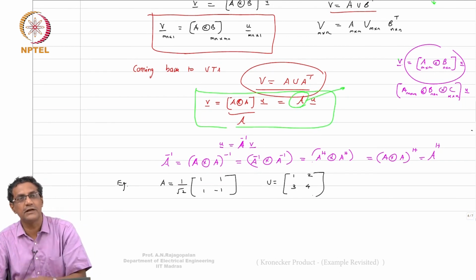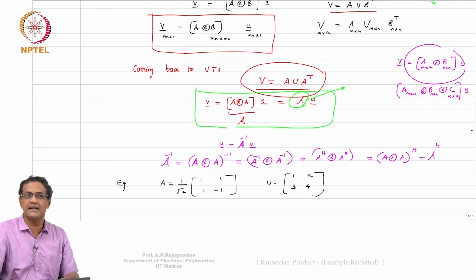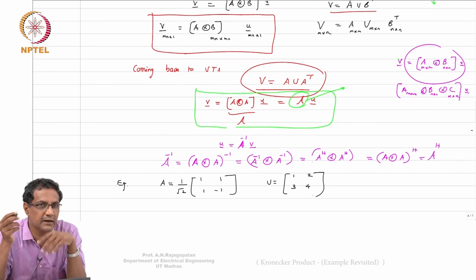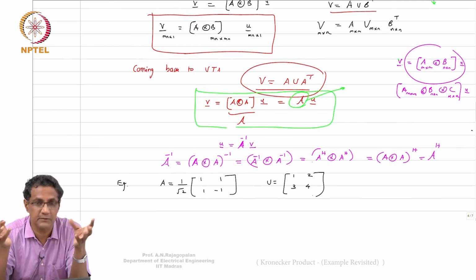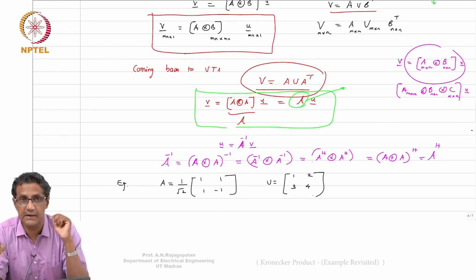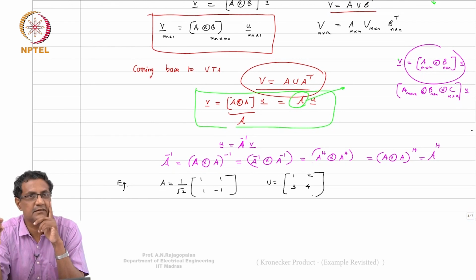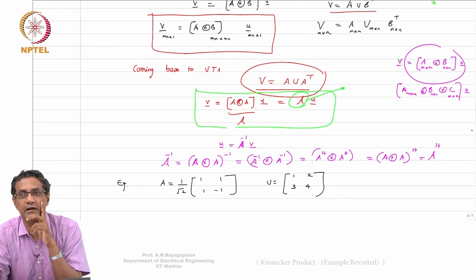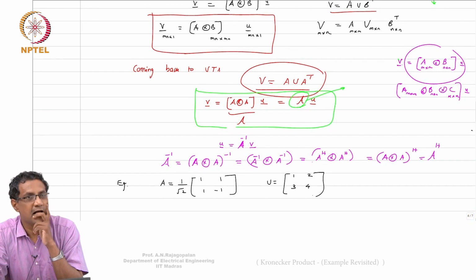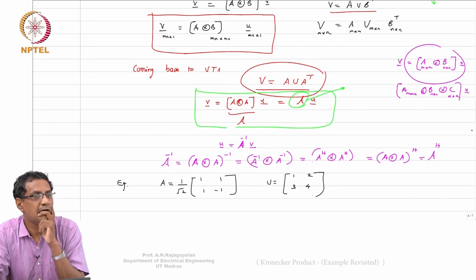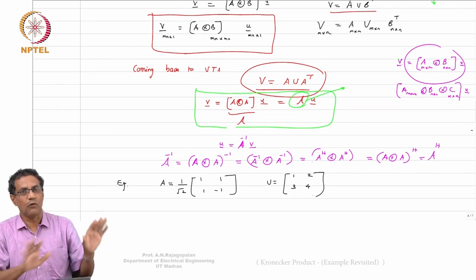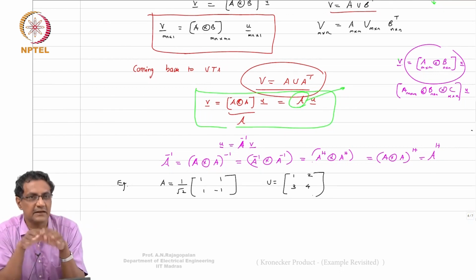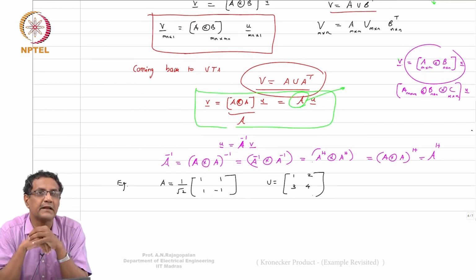Now, the point is you still have not seen where the A star KLs are sitting. Where did they all vanish? Earlier you had the basis images right there. It was so apparent that you could take the inner product with the basis images. It was all very clear. Now here, it's not immediately apparent where they are sitting. Is there somebody who can tell me where they should be sitting? Just apply the same analogy. Nothing will change. Whatever happened there will happen here. That is the strength of this formulation. What was happening there? Where were the 1D basis images sitting?